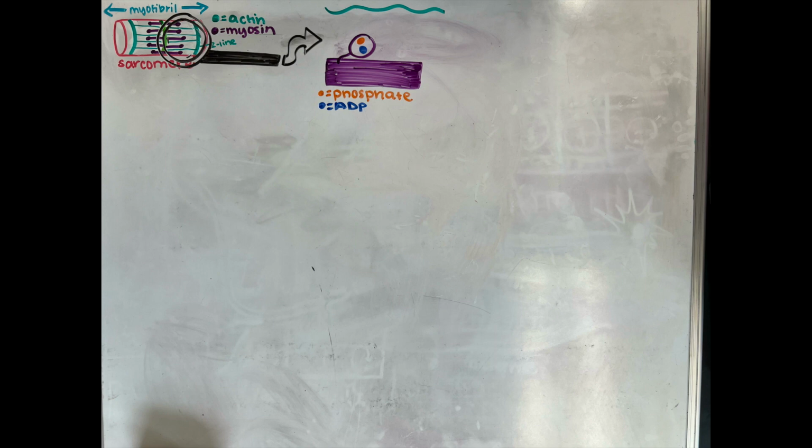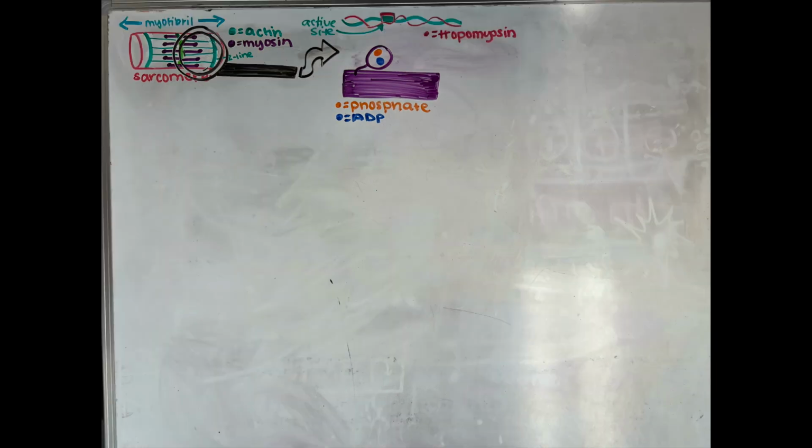When the muscle is relaxed, the myosin head holds onto an adenosine diphosphate, ADP, and a phosphate group. At the same time, tropomyosin covers the active site, which is the site where the myosin head will hold onto when it is pulling, shown here by the large green brick along the actin strand. This means that the myosin heads can't bind to the actin, leaving the muscle relaxed.